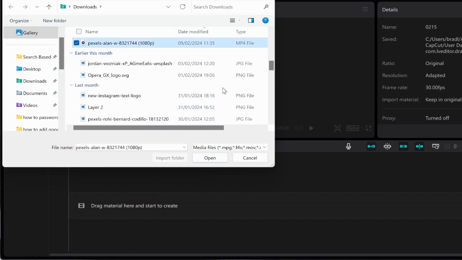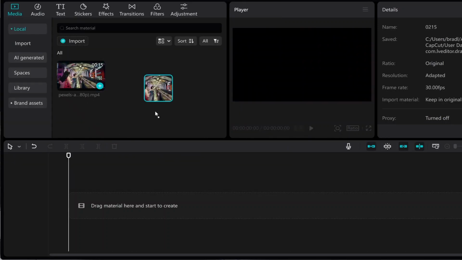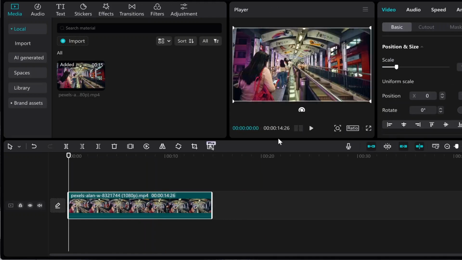So we'll upload this Pexels video. So here is this video. I'm going to then drag it onto the timeline. Now you can see here it is horizontal. And what I'm going to do is change it to vertical. So a vertical format is going to be kind of like the size of TikTok, YouTube Shorts, or any vertical format content that you view, Instagram Reels as well.